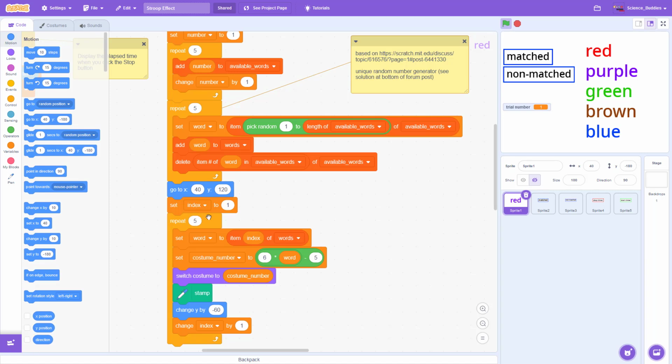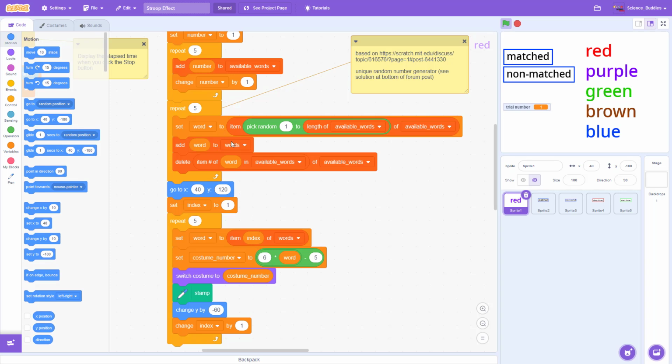And I am going to use a loop to cycle through the different costumes and change the position on the screen to create a stamp for each costume, which is how I can see 5 different versions of the sprite on screen at once. Now, I mentioned converting the numbers 1 through 5 to a costume number. How you do this depends on how you have your costumes set up.